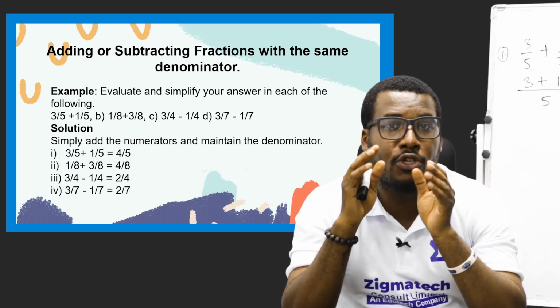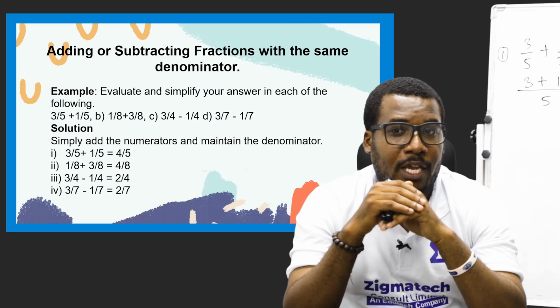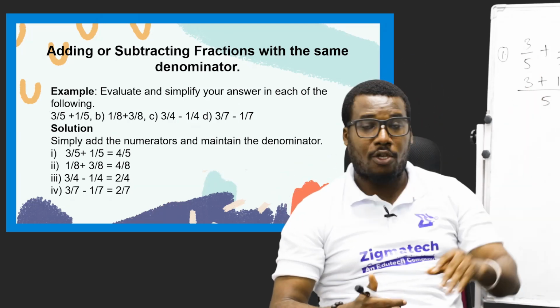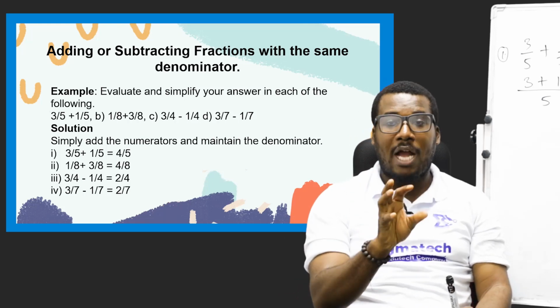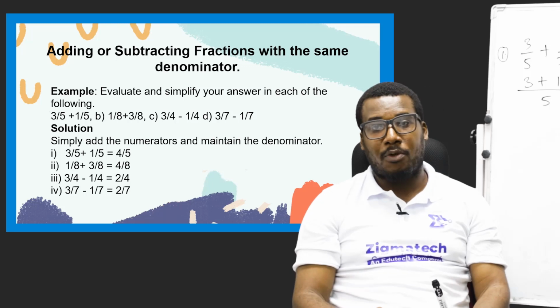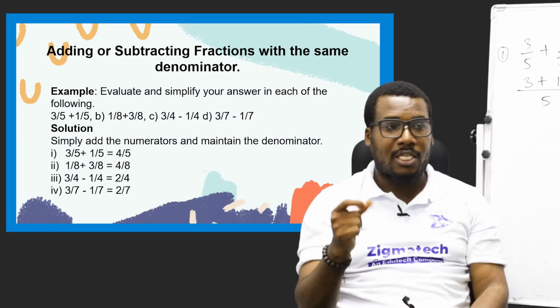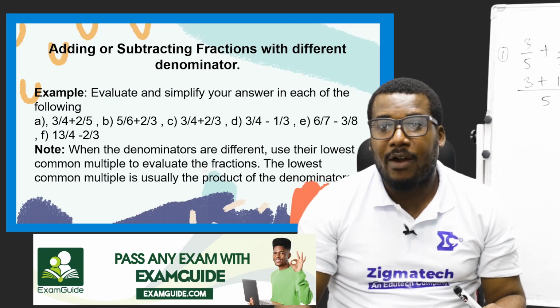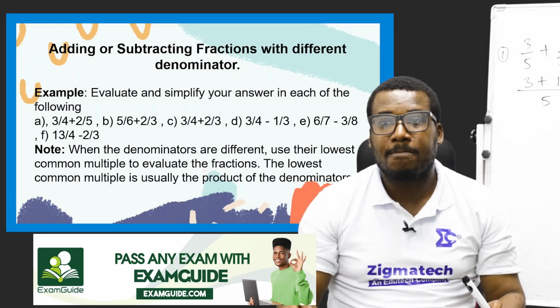Please ensure you are very consistent in the way you solve it, because probably you're going to be in the examination hall. You don't want to waste time to go through this long format. If you look at the question and you find the denominators are the same, apply this principle so you can save your time and get it done very, very fast. But be very careful so you don't make mistakes.